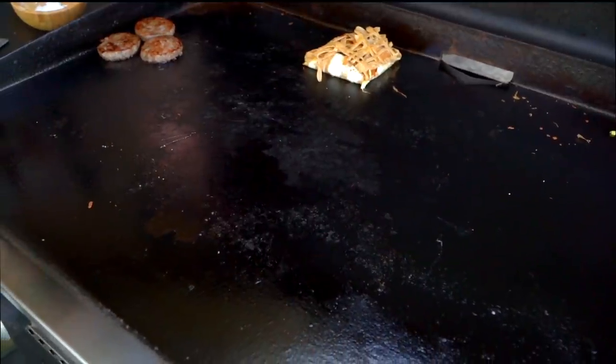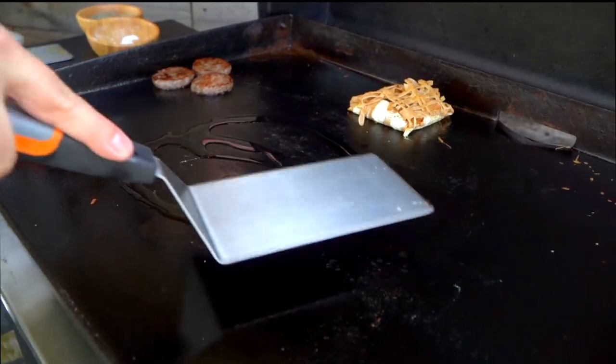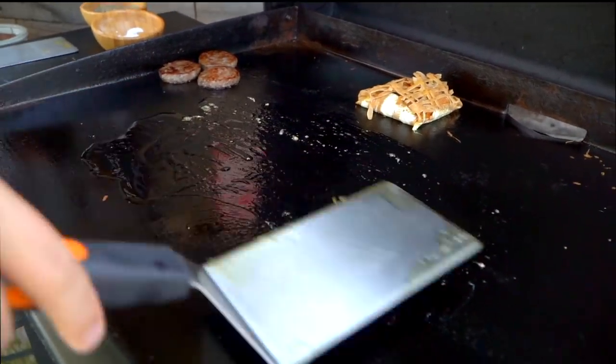We're gonna hit this with a bit of oil. We're gonna go quick on this one. Do not forget anything, CJ. Yeah, I know because you've already made the run. There we go. All right, okay.